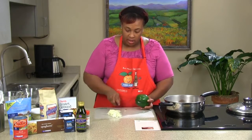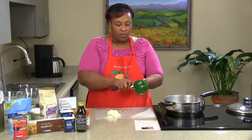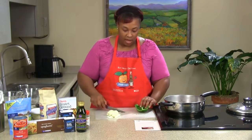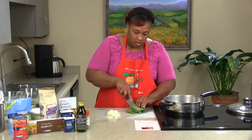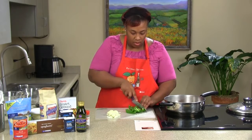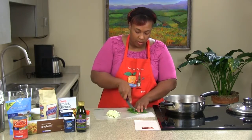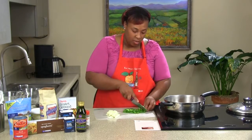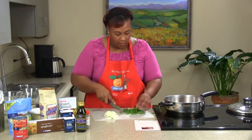We're going to cut our bell pepper. A great way to cut it is to take it from the end and just go around and pop it right off, leaving all your seeds intact — no need to pick them out of your recipe at all. It all depends on whether you want to make your bell peppers bigger or smaller; it's totally up to you. You don't have to use green bell peppers — you can also use red or yellow to make your spaghetti a little more colorful and fiesta-looking. Color is the key.